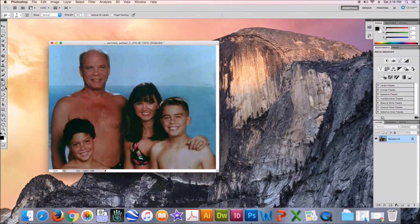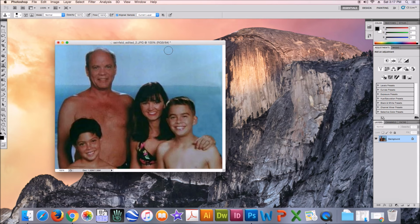The issue with the smudge tool is that if you're not careful, it ends up looking like a painting. It looks very abstract. You don't want to go that far, so when I use the smudge tool, I'm going to decrease the strength, and when I use the clone stamp tool, I'm going to be very, very careful, because if you're not careful, like I said in previous videos, it will end up looking very abstract. You have to be really careful what you select.